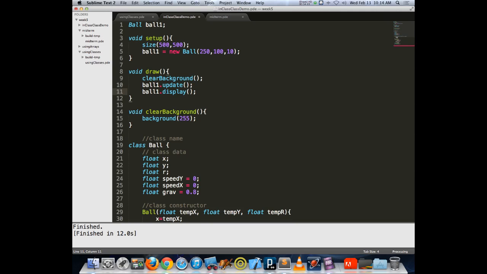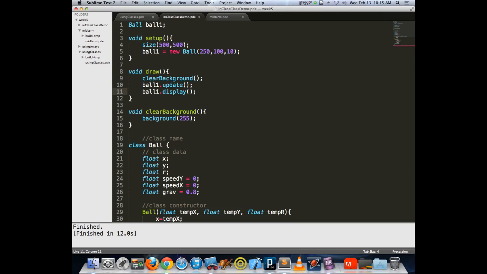So as you can see, we didn't really add that much code. We've reorganized, but we haven't added that much. If you're just doing one object and putting it on screen, it really doesn't even make sense to build a class. But now that I have this class, I can make a ball2 and a ball3 and a ball4 and a ball5 and a ball6 and tell them all to display and update. And I will have them all doing their ballness, whatever they want to go do.